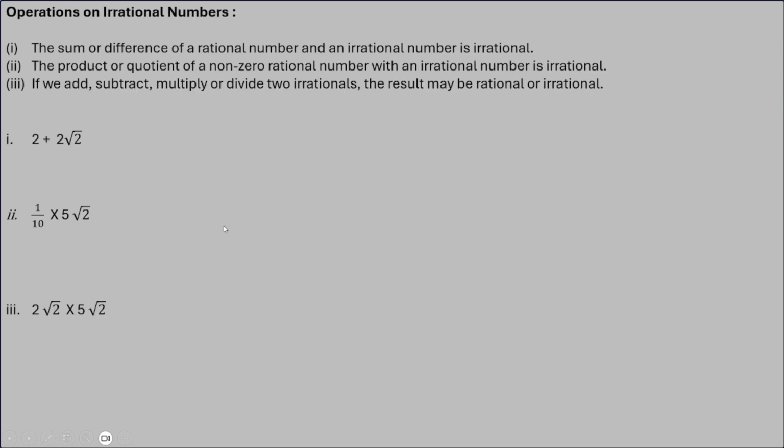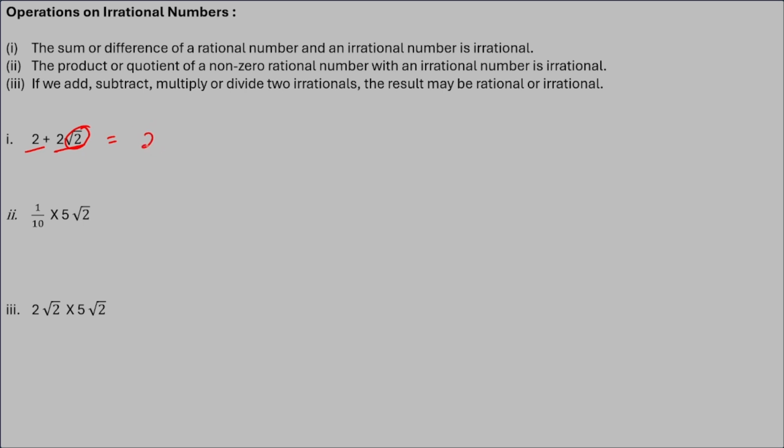Okay, nice. Till now we have found what types of numbers are available in our number system, but now we'll check what operations we can do on our numbers and what the output of that will be. The first example is, what if there is some addition or subtraction between a rational number and an irrational number. As you can see here, 2 is a rational number, and 2 root 2 is an irrational number because root 2 is an irrational number, right? So 2 plus 2 root 2, what will be the value? Is it rational or irrational? That we need to conclude.